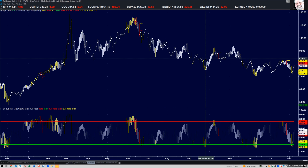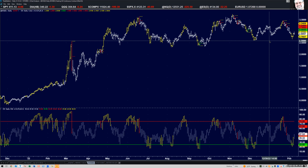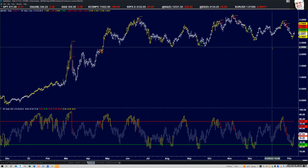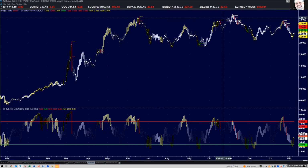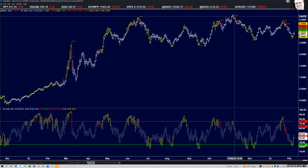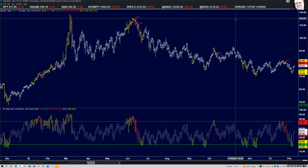Next chart. Wait a minute. I'm looking for a downside breakout here. This could be horribly profound on heating oil. If we start closing down around 2.27 and lower, that is an extremely long-term, 10-month, give or take, bearish breakout, a whopper of a top formation. And the ER picked the first high exactly to the day, and the second high we missed by 2 days. It got pretty close price-wise for the high of the reversal day, but we don't sell the high of the reversal day. We wait until it has a reversal, and then we start to get in a couple of different ways. So next chart, crude oil.